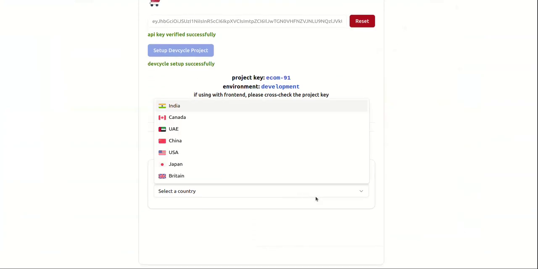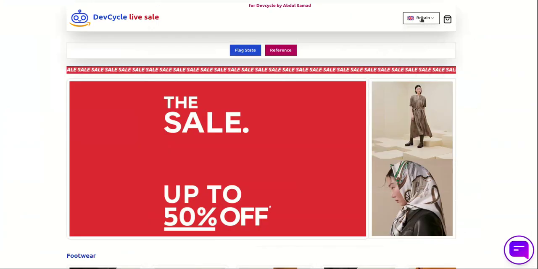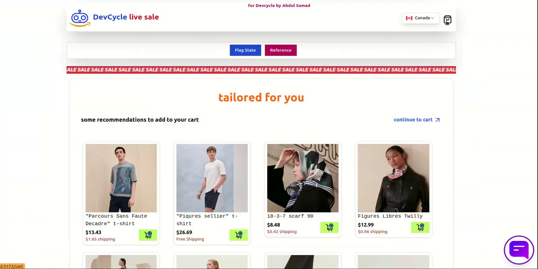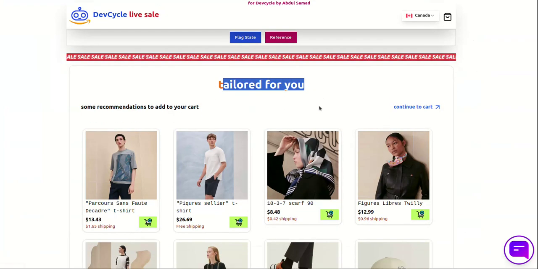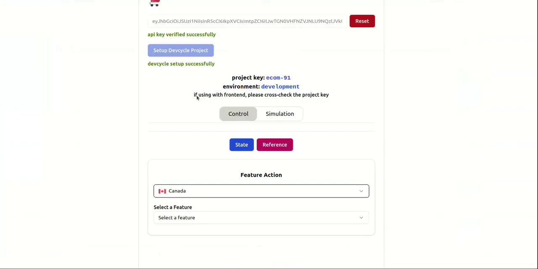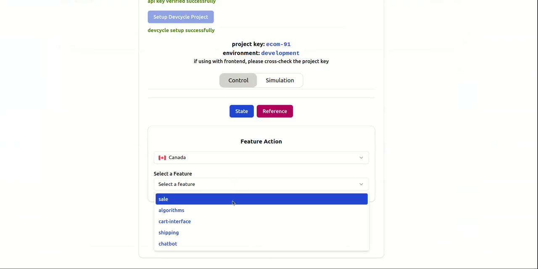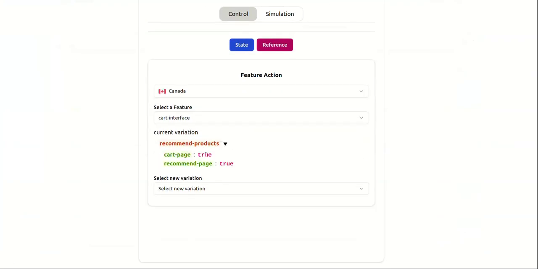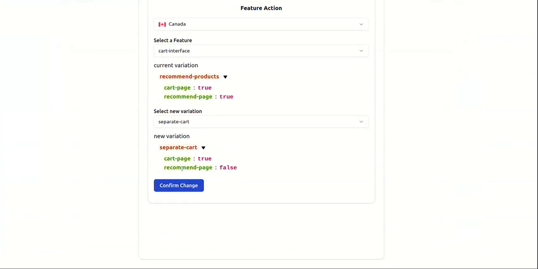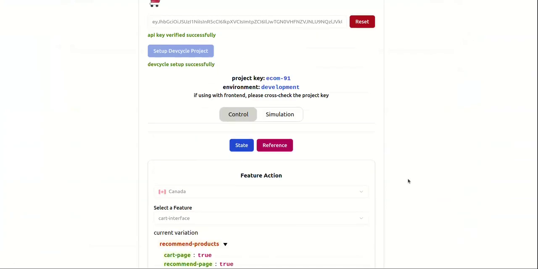So let's say the country I selected here is Canada, and for Canada the cart interface is recommend page and the cart page. So I go here again and I change the cart interface from recommend and cart page both true, to separate cart where the recommend page becomes false, and I confirm the change.